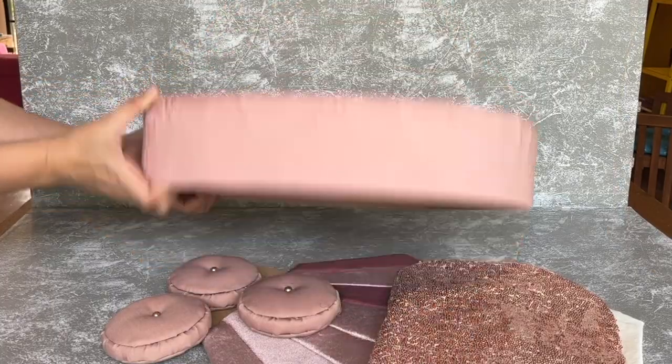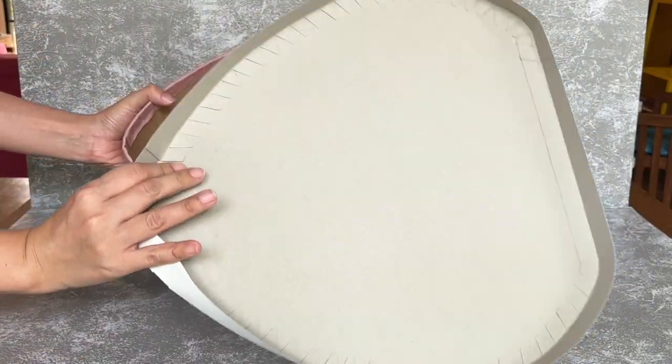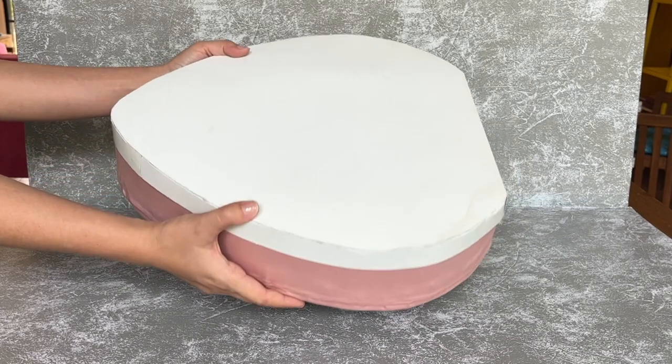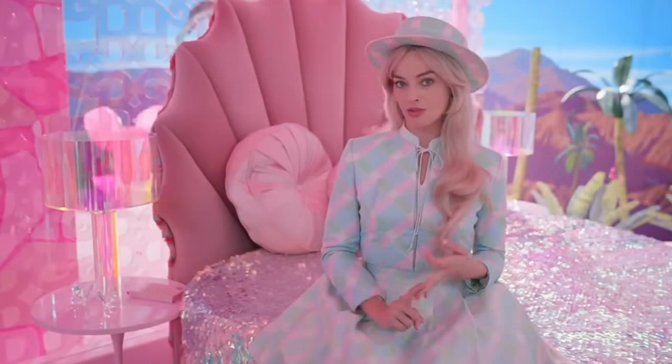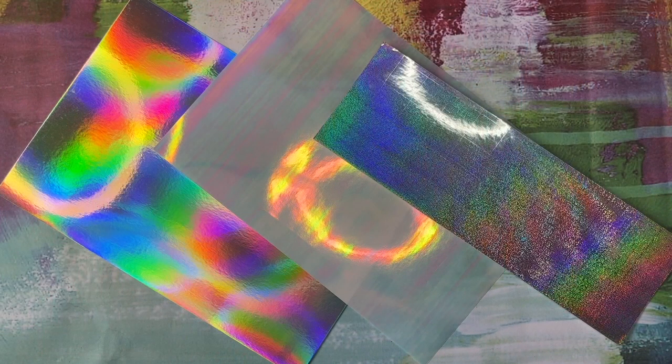So this is the storage idea I was talking about. Now you get it. I hope it looks like enough, and the next thing I'm going to make are the lamps. These holographic lamps are actually designer items. And let's try our best to duplicate them.